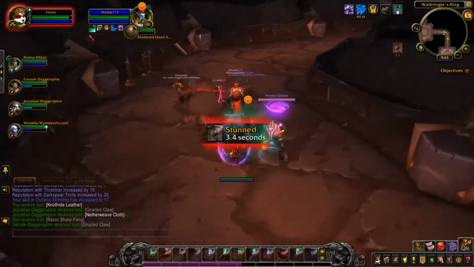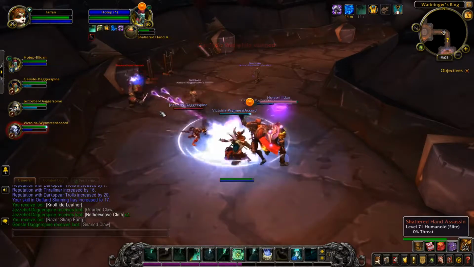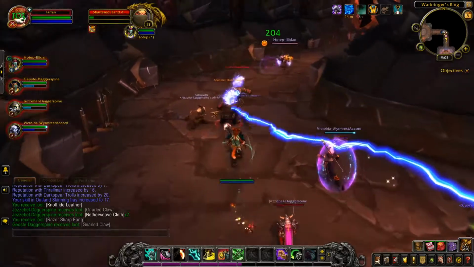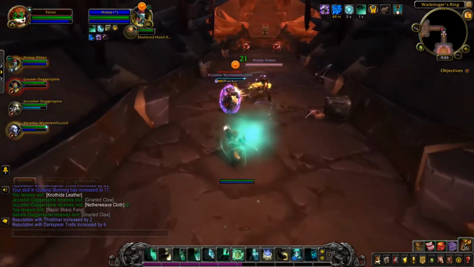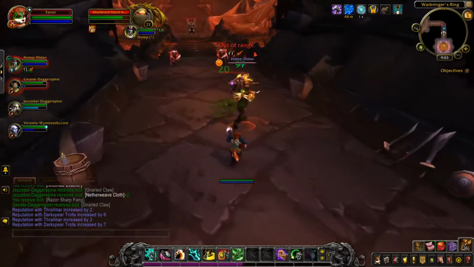Oh, he found an assassin, or an assassin found him. And it found me too. Man, all these stuns. These are things that rogues, like player rogues, can actually do. So they're using player abilities against... Man, we found 3 of them in this hallway. Quite a minefield.